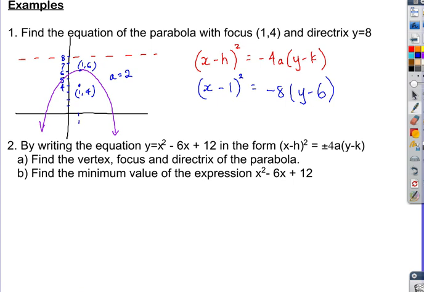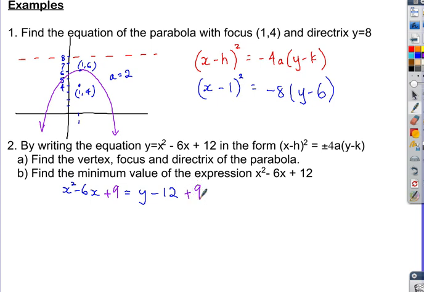So, all you need to do here is complete the square to change it from this form to this form. To do that, you want to write this as x squared minus 6x equals y, and just move that 12 over to the other side as your first step. Everyone follow so far? So all we did was minus 12 from both sides of the equation. Now swap the sides. Now we're going to complete the square. So we're going to half it, square it, add it to both sides. So half of 6 is 3, square it is 9, and add that to both sides.